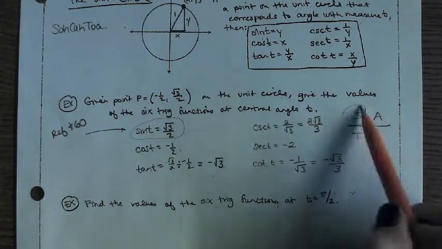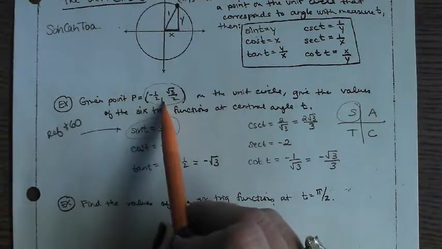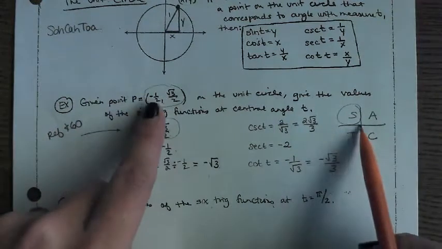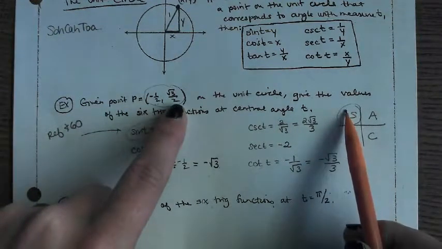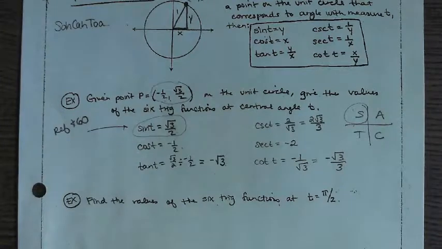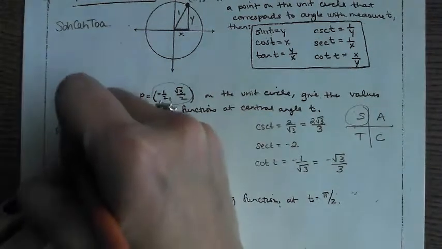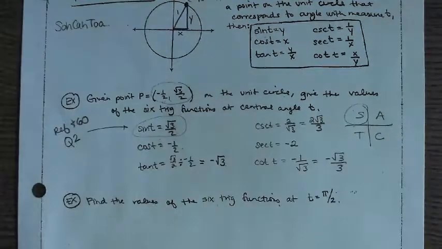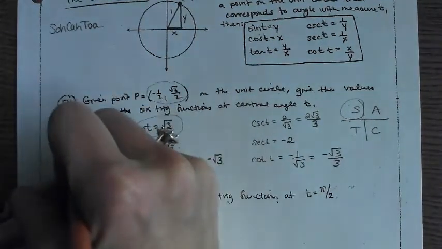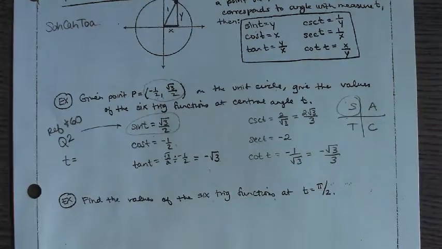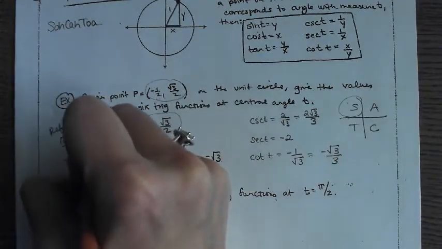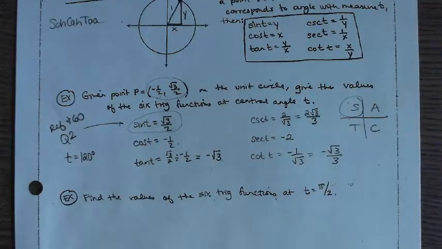The second. Well, we should have known we were in the second quadrant anyway, because we have a negative x-coordinate, which brings us left, and a positive y-coordinate, which brings us up. So that's a reference angle of 60 in Q2. What's the measure of the angle then? What does t equal? What is the angle that has a reference of 60 in quadrant 2? 120. That's a side note. We're not really there yet, but I'm just going to tie it all in because I know it's familiar.